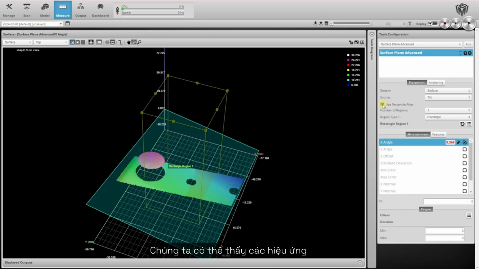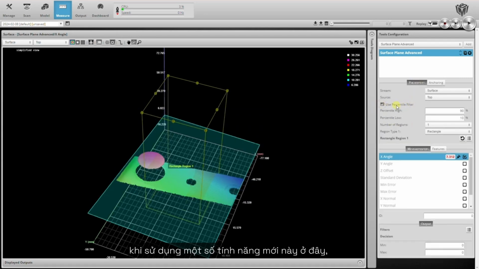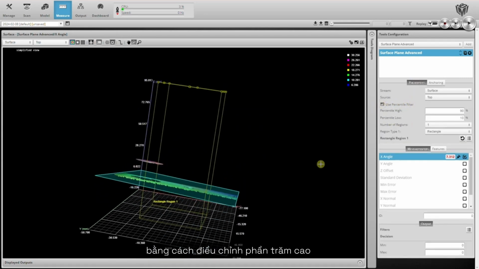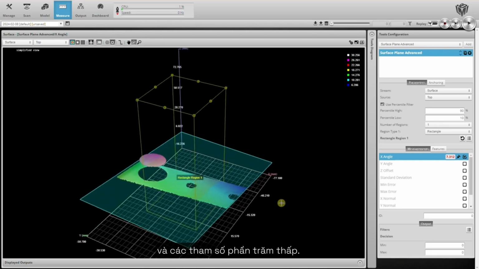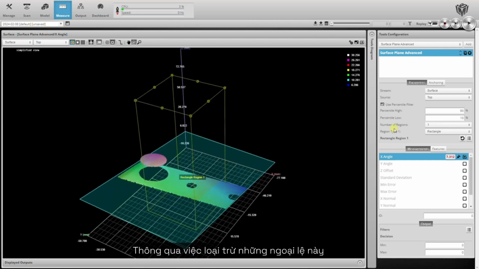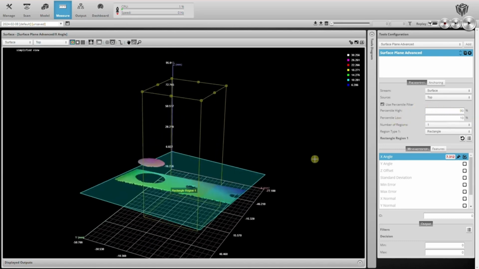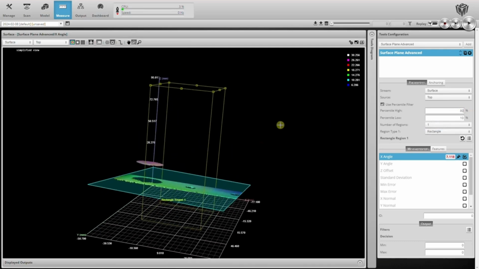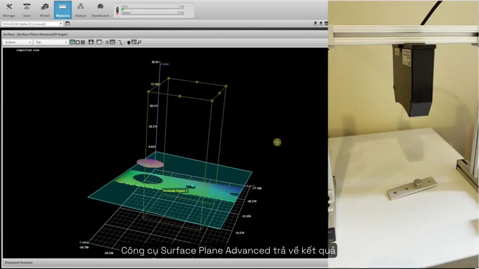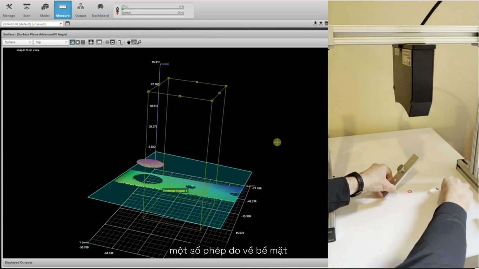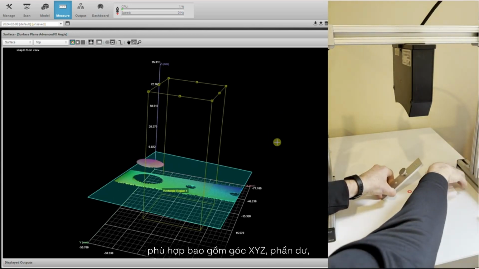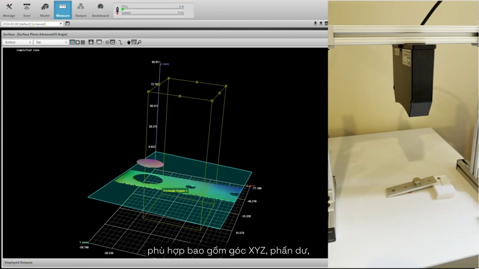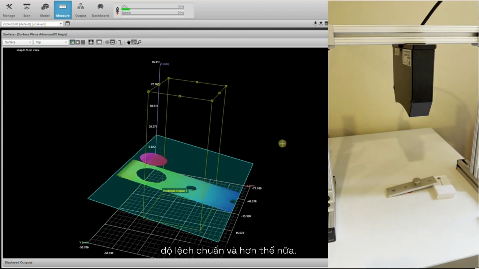And we can see the effects of using some of these new features here by tuning the percentile high and percentile low parameters. By excluding these outliers, I'm able to get a more accurate plane fit. The Surface Plane Advanced tool returns several measurements about the plane it fits, including XY angle, Z offset, error standard deviation, and more.